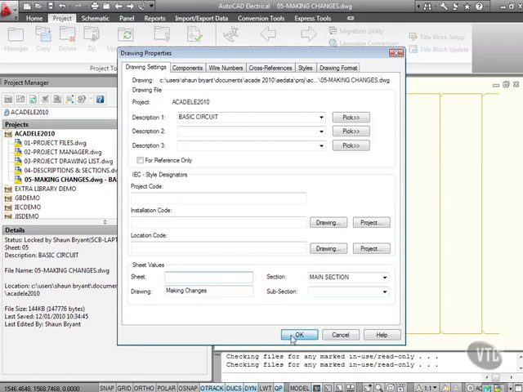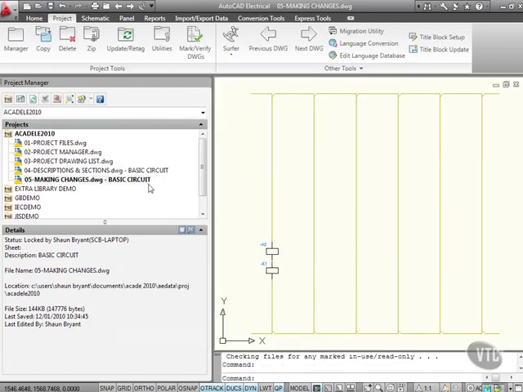So I'll OK that now, like so. It updates, that 05 disappears from there, and you've got the 01 down to 05 in the file name. For the next exercise, that will change, and it will actually be using the sheet number in the details from the drawing properties. But as you can see, making changes, easy. Changing the display, easy. Just got to click on the right buttons.